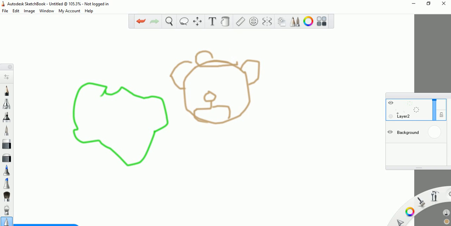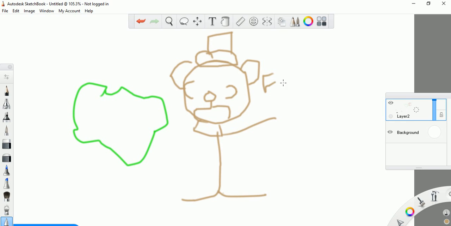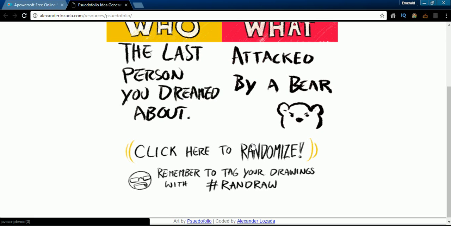If you know who I'm drawing, then leave it down in the comment section below. But after I'm done drawing this, you would probably know who it is. If you can tell who it is by just looking at it, then good job. I'll just tell you, it's Freddy Fazbear. It's FF. Okay. One more.